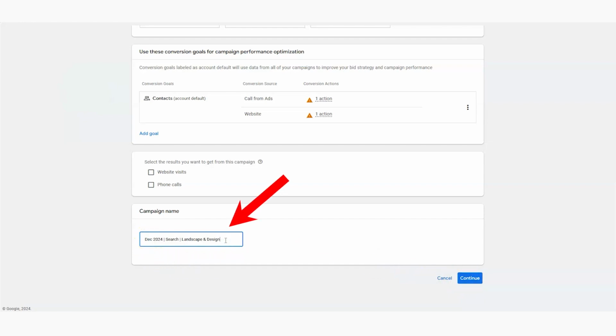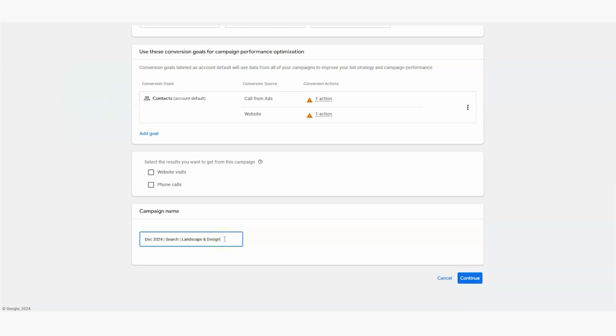One note before I do hit continue, this is nomenclature that we often use for setting up our campaigns, and we put the month and the year here because it's helpful sometimes when you pull up an account and there's 40 or 50 campaigns that have been in there because the clients were super active in the past or they've tried a lot of different things. This tells you, hey, this is the year and the month that this was tried. It's a search campaign and here's what it was for.